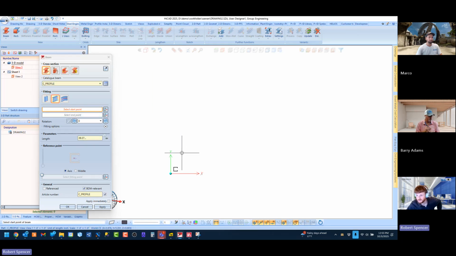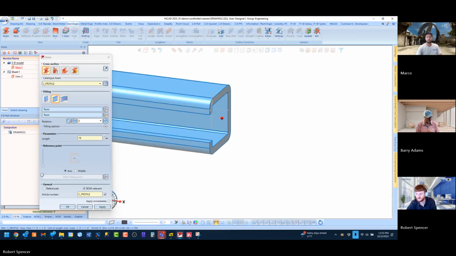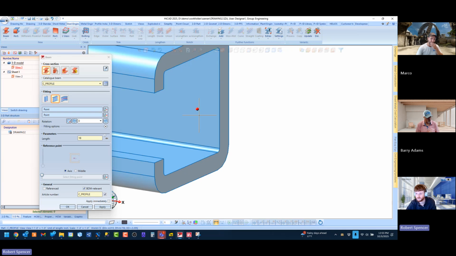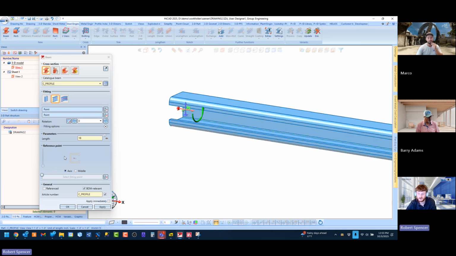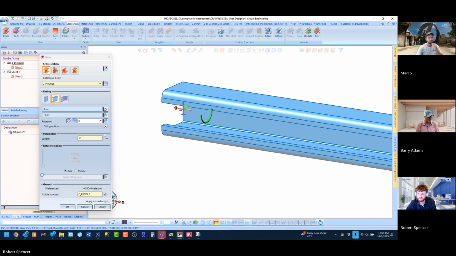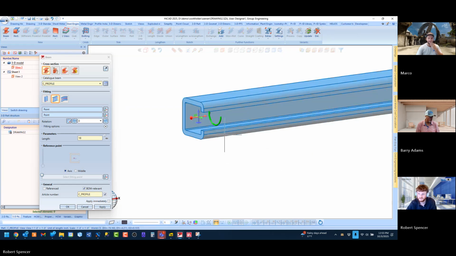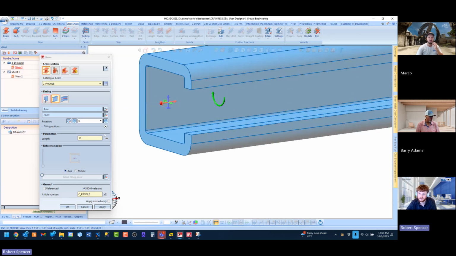But anyway, let's say that I want to place this here in 3D. Look at the middle. Look at where it's saving it. The placement point is right here in the middle of the part.